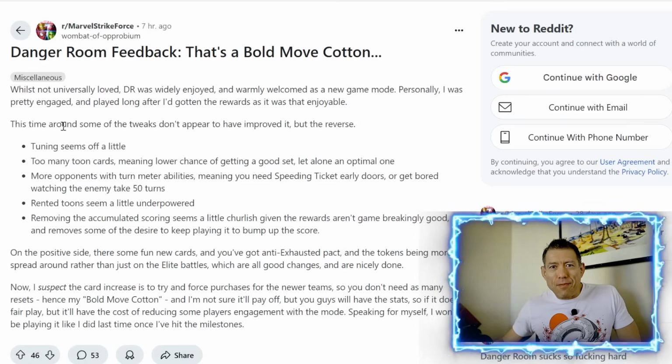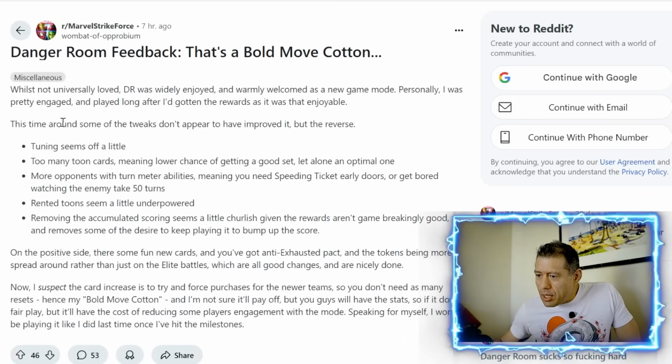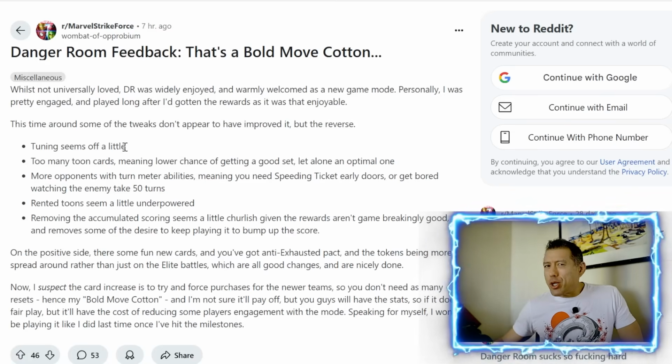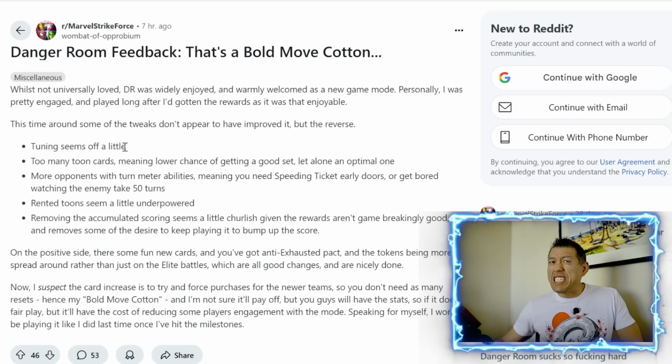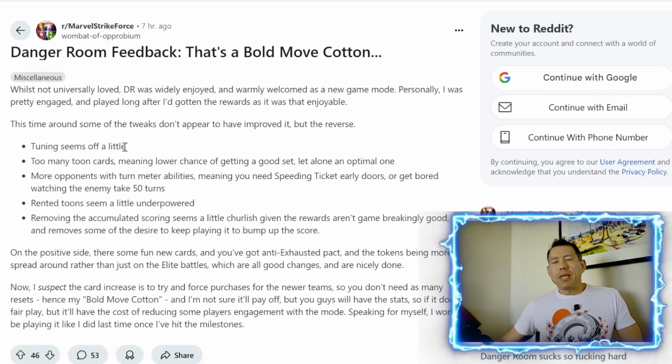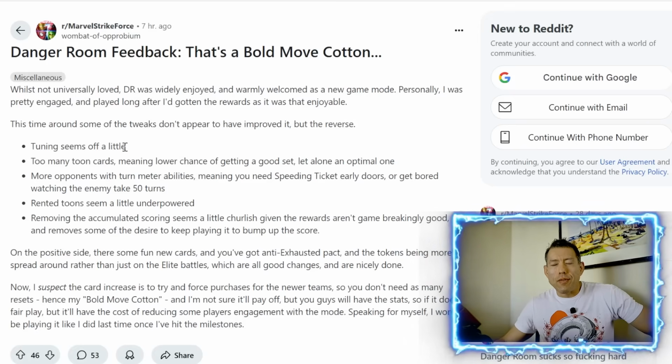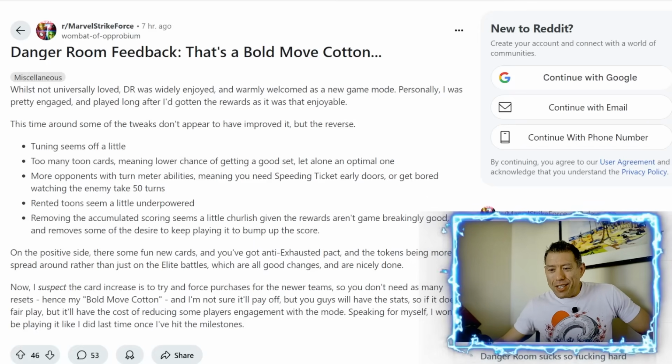This time, some feedback from this person. This time around, some of the tweaks don't appear to have improved, but it's the reverse. Tuning seems a little off. Not sure what is meant by this, but I noticed that some of the early nodes seem pretty easy. I do like the big change that even in the normal combat missions, you still get some of the yellow X coins. That is good. That's what I'm doing a lot of these subsequent runs for. There's a lot of scoring for this.